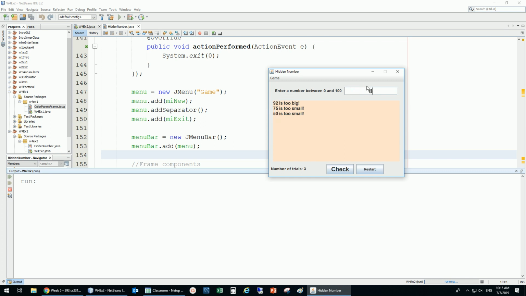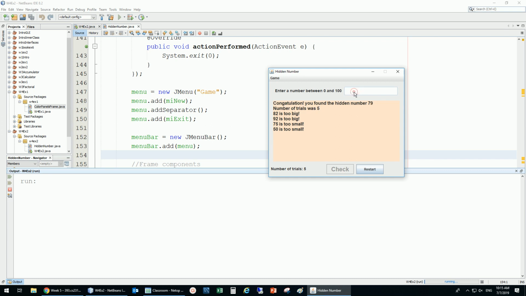I don't know, 80, 82, alright, let's put 82. 82 is too big, so it's between 75 and 82. And then what we can do now is 79. And it was a nice guess because it says congratulations, you found the hidden number.